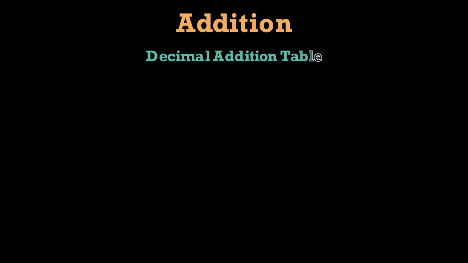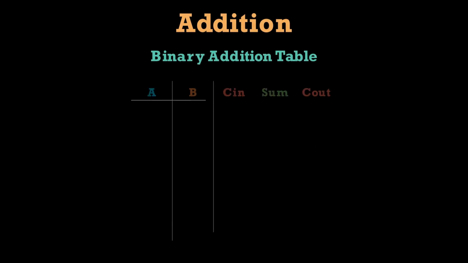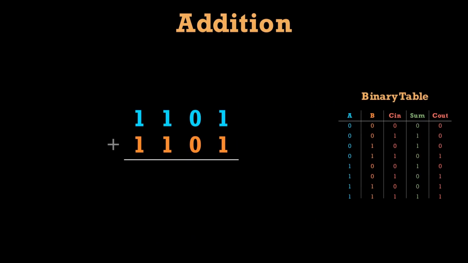To add complicated multi-bit numbers, we need to expand our table. And for binary numbers, here, C in and C out stands for carry in and carry out respectively. Carry out still has the same meaning as the good old carry from before, and carry in is just the carry coming in from the previous computation. The sum is 1 whenever an odd number of inputs are 1. The carry out is 1 whenever at least 2 of the 3 inputs are 1. You should note that the completed full adder is capable of independently processing addition for a single digit's place.